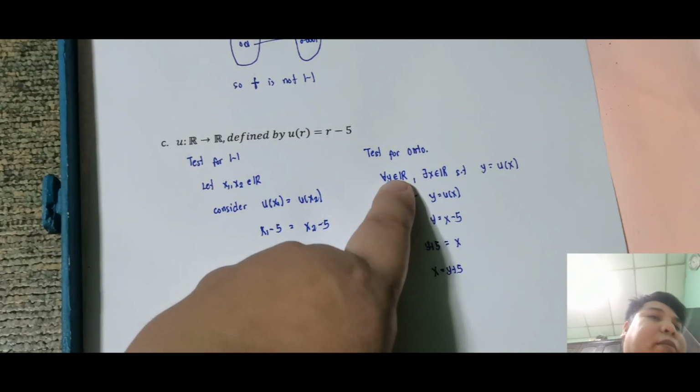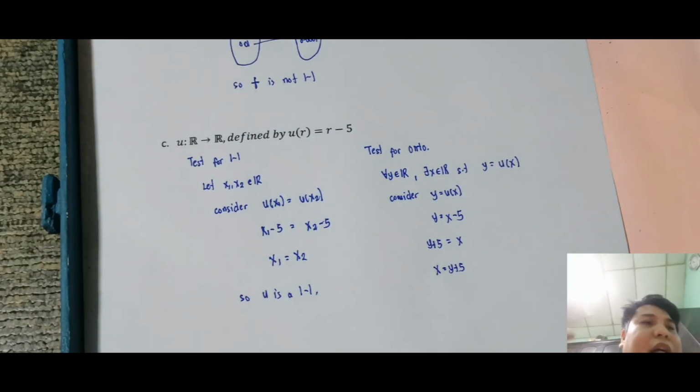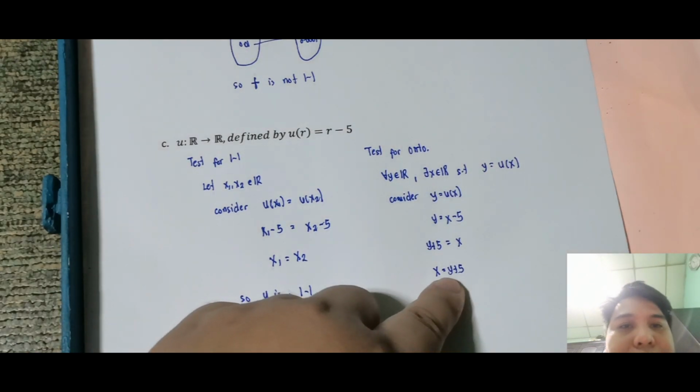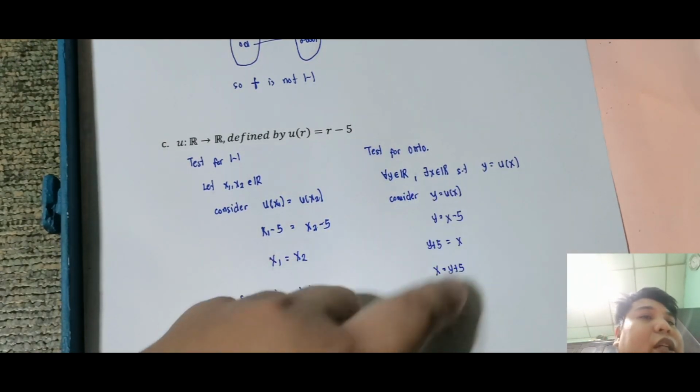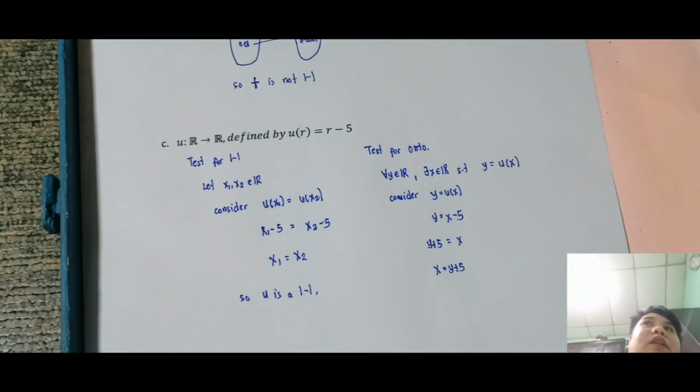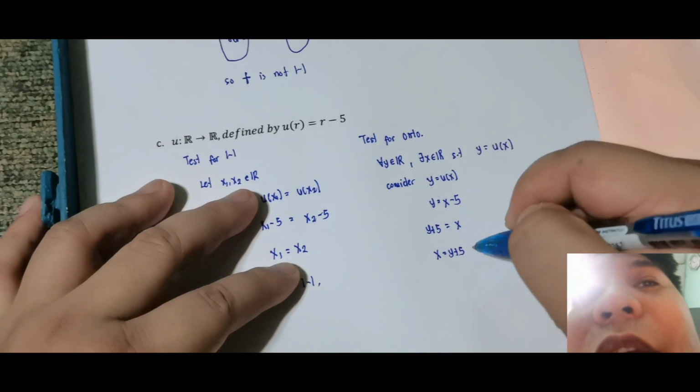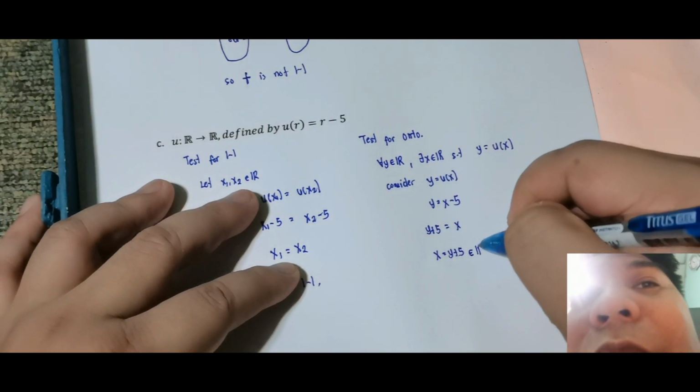Si y galing sa real number. So, any real number, mag-add ako ng 5. Real number ba? Yes. So, kunyari, nag-add ako ng 5, dapat x siya. So, real number kasi x eh. Kunyari, nag-add ako ng any real number sa 5, real number pa rin ba? Yes, lagi siyang real number. So, this is always an element of real number.